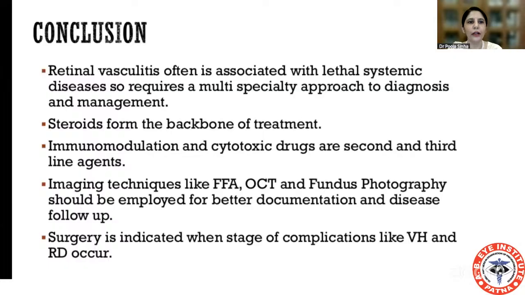So in conclusion, retinal vasculitis is often associated with lethal systemic diseases, so it requires a multi-specialty approach to diagnosis and management. Steroids form the backbone of treatment, especially in non-infectious cases, and when the infection is met with, steroids are the backbone. Immunomodulation and cytotoxic drugs are second and third line agents. Imaging techniques like FFA, OCT, and fundus photography should be employed for better documentation and disease follow-up. And surgery is indicated when complications like vitreous hemorrhage and RD occur.